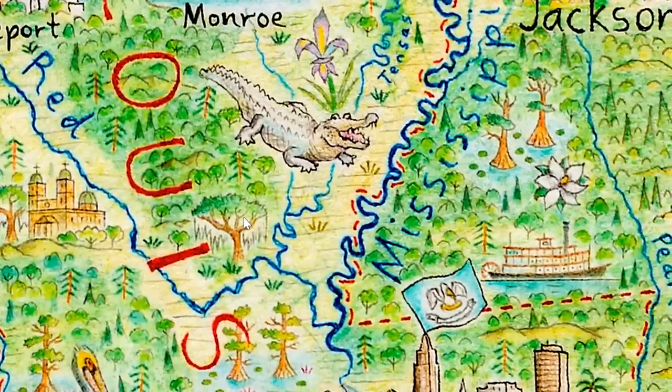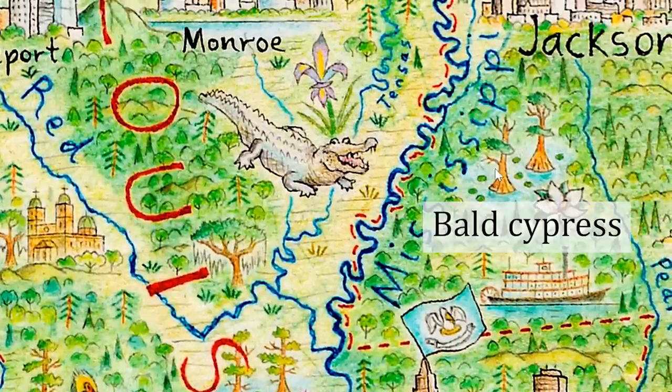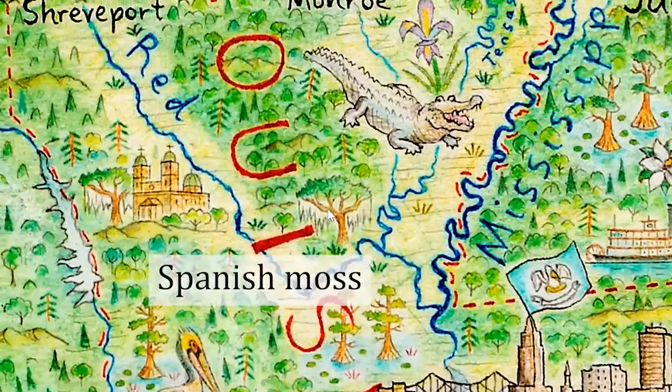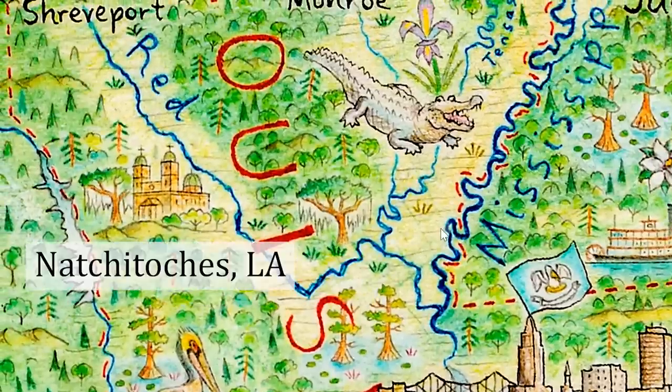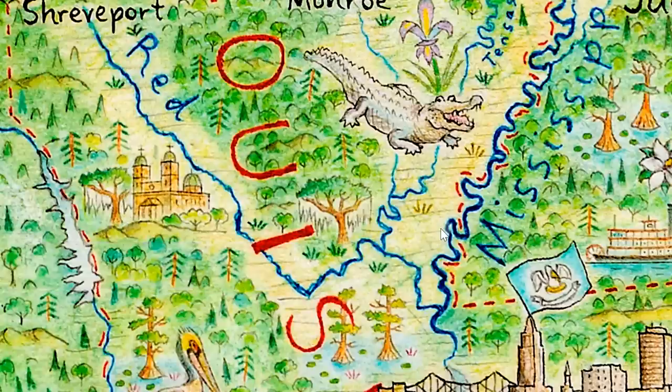And some of the foliage I like to use include the bald cypress, which are the iconic sort of wide-rooted trees that come out of the water of the bayou. So I've got a lot of them. And the other one is the Spanish moss, which you can see here, and you can see here at Natchitoches, Louisiana. And the Spanish moss is the weepy, sleepy epiphyte of the South that you see everywhere. And if you're visiting the South for the first time, they're just one of the most noteworthy things. I think they're really beautiful. Also quite hard to draw. They can look like scary spiderweb trees if you're not careful, but that's what that is anyway.